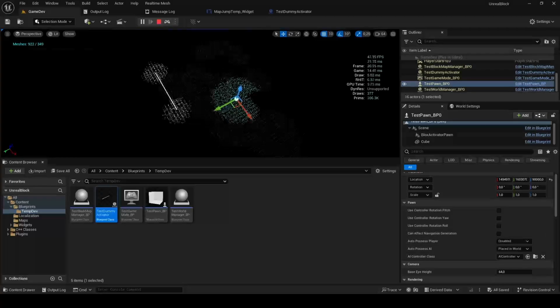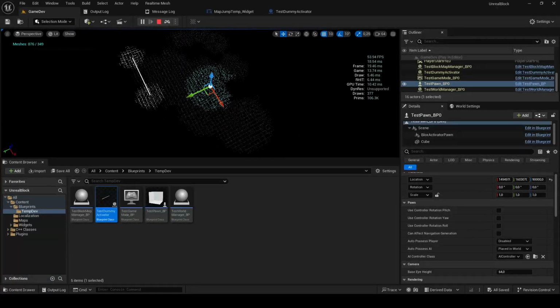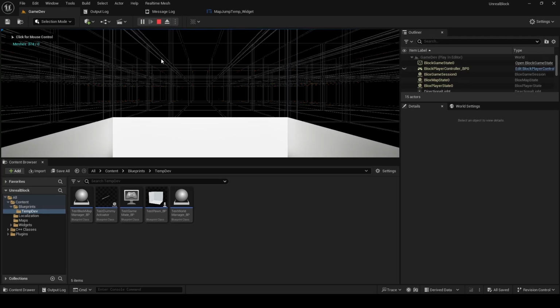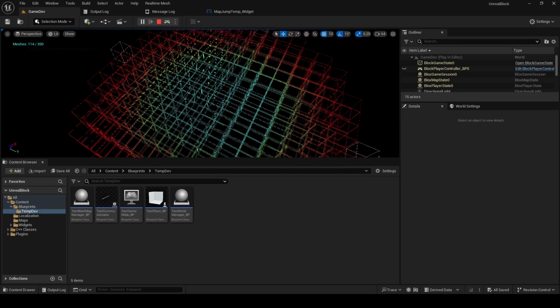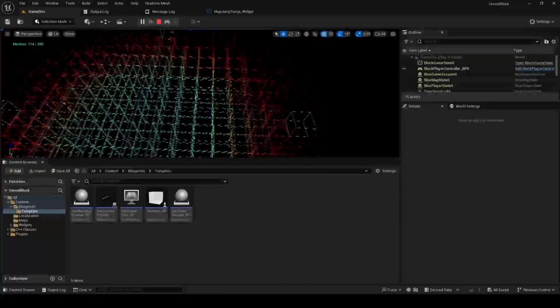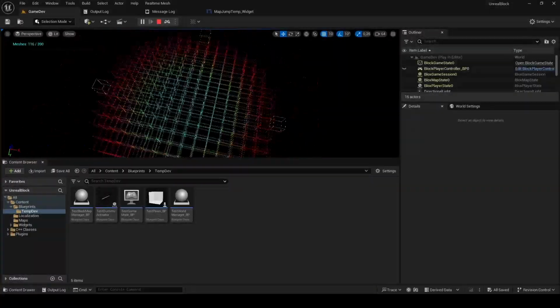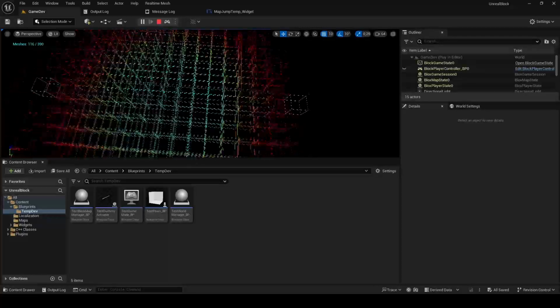Now I'm going to switch to a different debug mode to show you LODs. So I just changed the debug mode, so now we have more pretty colors. It's the same thing as before, it's just my player activator. And so what do these colors mean? It's for the level of detail, so the LODs.